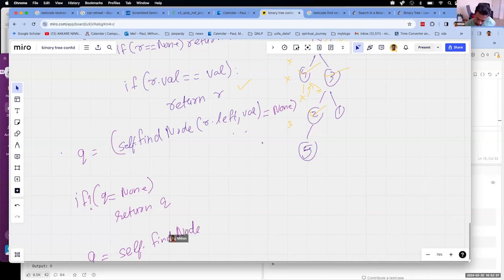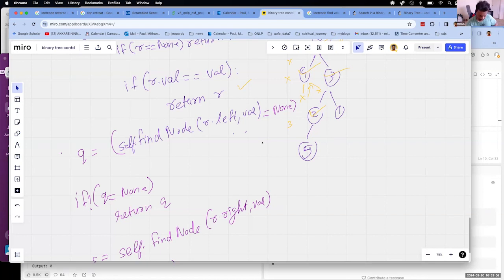Won't this work? I might be wrong, okay? Dot right, or val, same thing. Yeah, it will work. If not Q equals none, return Q. I mean, Python lets you reuse it, but I should be clean. Just gonna call it something else this time. QR. Yes, you can just call it R, R is already for root, right?